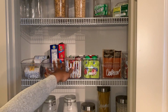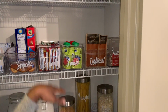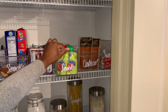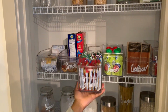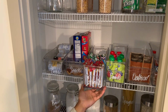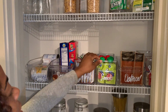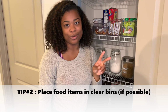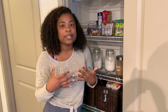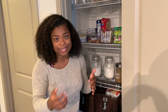All right, so my favorite section of the pantry is my acrylic bins. So as you can see, you can just pull those out. I have a lot of snack bins, but we use this bin a lot actually. This is our granola bin where we keep all of our granola bars. But the cool thing about acrylic bins is that you can see everything. So that leads me to tip number 2. Make sure you have clear bins where you can see all of your products in, so it can just be easy to grab and go if you do have a lot of snacks like that.